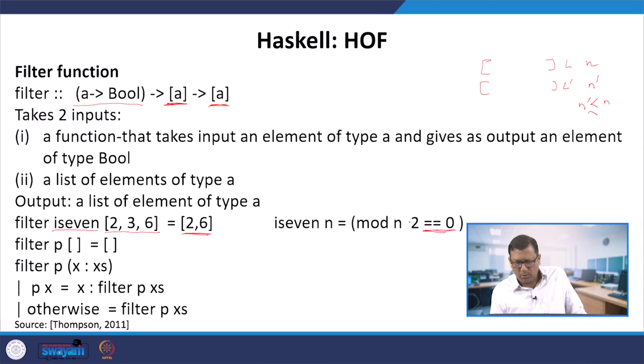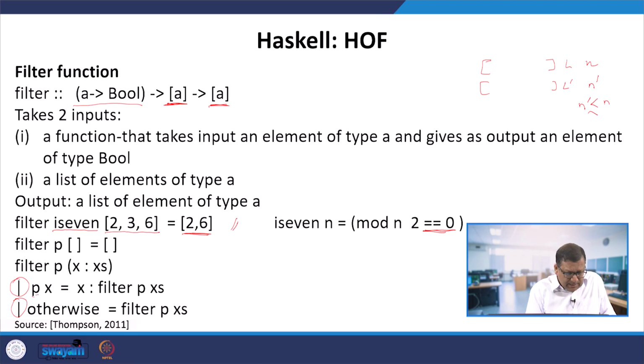That is a modulo operator, we do it like this. So this is again an instance of filter. In general, filter p (x:xs) will be, now you have guards here. Now you see the usage of guards. So what we are saying is, if x satisfies some property p, then we are going to keep it, otherwise we are going to discard it.